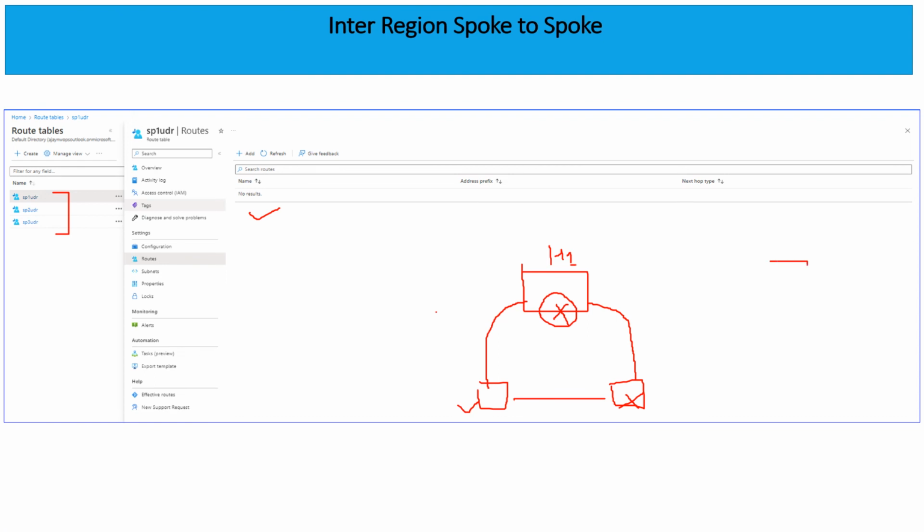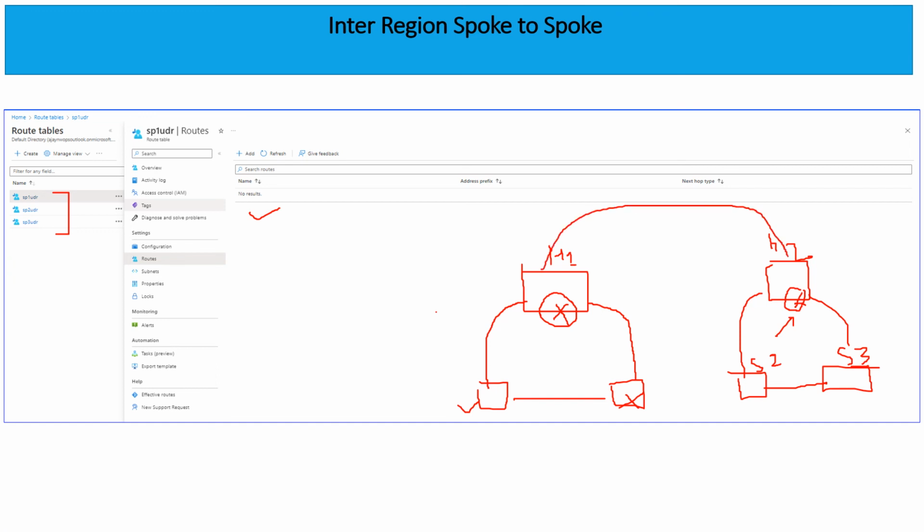On another side, where you had hub 2, I had two spokes, spoke 2, spoke 3. And we have tested the connectivity. So to do the routing between these two spokes through this gateway, I need to tell S2, if you want to reach S3, this is going to be the next hop. But for the routes which are being received here from BGP, you don't need to configure a routing table to reach spoke 2 to spoke 1. That will be done automatically. So whatever routes are being learned from the BGP will be installed directly on those UDRs, and those will be effective for these hosts as well.